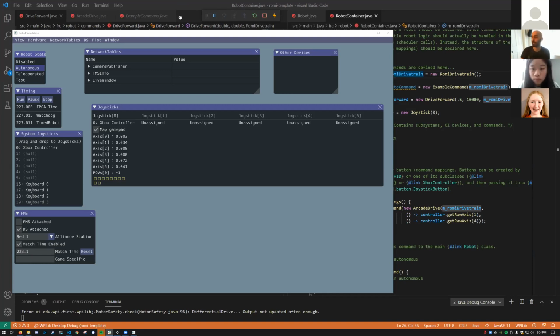While you wait, I encourage you to play with the constructor parameters of drive forward to make it go at different speeds. You can try negative speeds, see how that reacts, try different lengths of time. Play around with it. To update it, do we just hit save, or do we have to re-pull up the run thing? You have to rerun it because it compiles it to something your robot can understand. If you just save, the compilation step isn't there. That's why it takes a little while for the screen to come up, because it's compiling that code. Right. Okay.